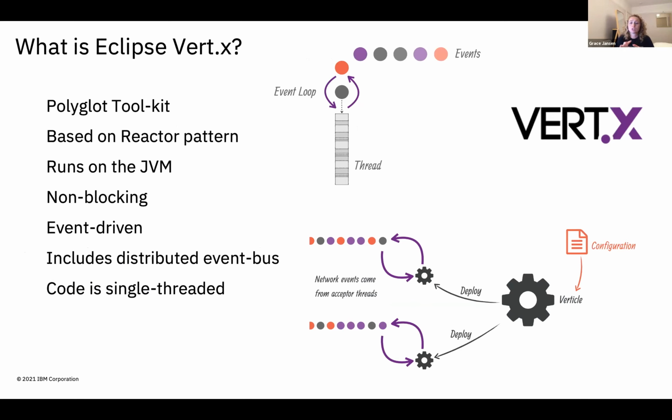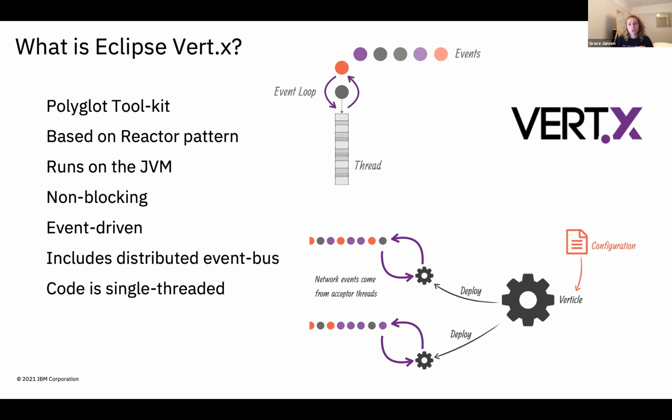So it uses a single-threaded event loop, which blocks on resources emitting events and then dispatches them to corresponding handlers and callbacks. It receives messages, requests and connections coming from multiple concurrent clients and processes them sequentially using these event handlers. So it really is event driven at the heart, and it's single threaded, which can be really useful if you have, say, threading headaches when it comes to your application. It runs on the JVM, and it's non-blocking and event driven, like I mentioned.